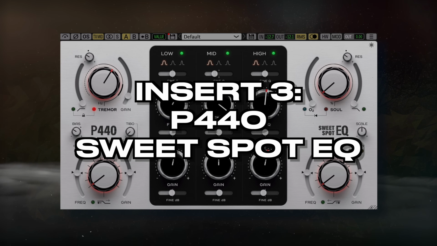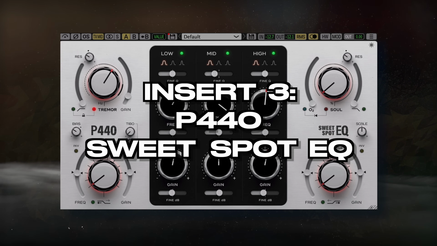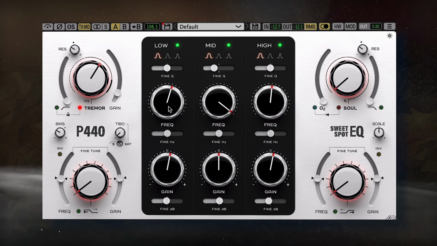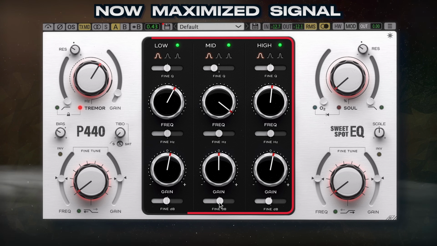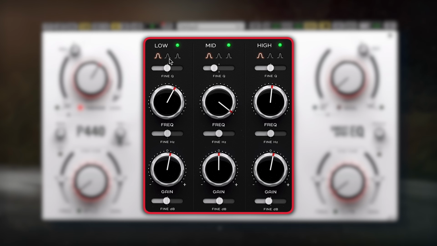Next up, we're trying this P440 equalization. Now this is a new EQ that I came across, and I think it works really well for mastering. I'm inserting it after the MM1 to adjust the balance of our now maximized signal. I'll keep everything pretty simple and subtly amplify 120 Hz around the snare's fundamental and kick's second order harmonic by about 1 dB. Then I'm going to very subtly amplify 6 kHz to brighten up the sound, and the same could be said for a little under 10 kHz.